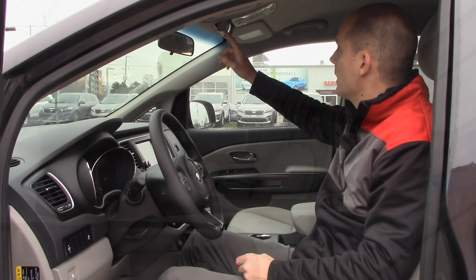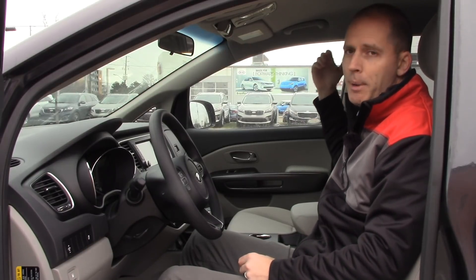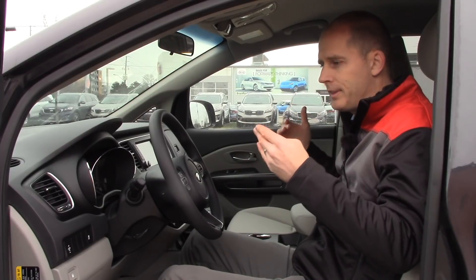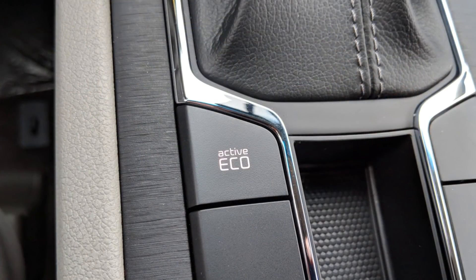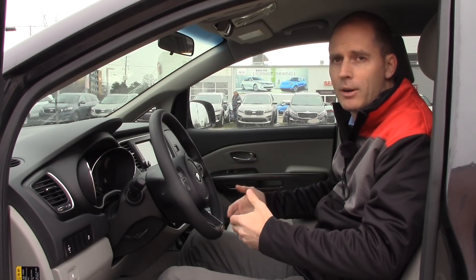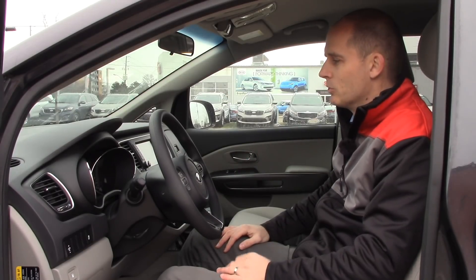You've got a little convex mirror up top so you can watch everybody in the back from the driver's seat without adjusting your driving mirror — that works really well. The cloth interior is a lighter color which brightens up the interior and makes it feel more airy and open. You've also got double glove boxes, power windows, power mirrors, and power locks. There are a couple of drive modes including an active eco button — when you hit that, it changes the computer programming and the way it shifts to help you get better fuel economy. And you can tow with this car — 3,500 pounds — so if you're going camping and want to tow a trailer, you can do that. Really, really practical vehicle.